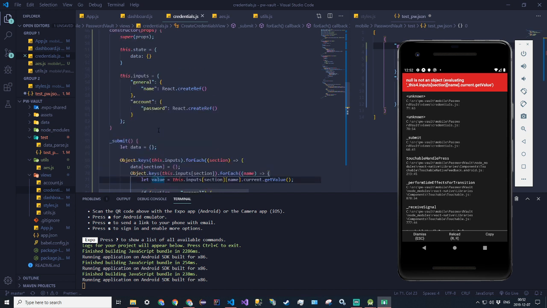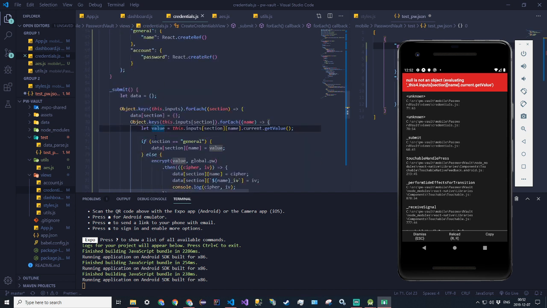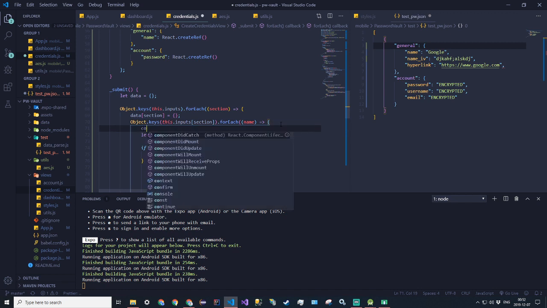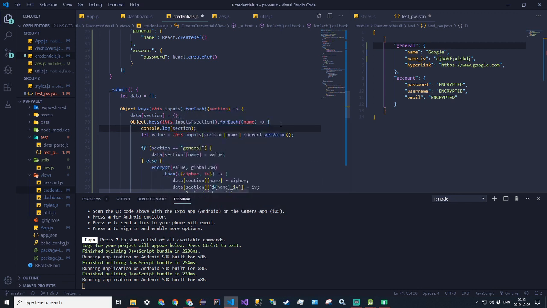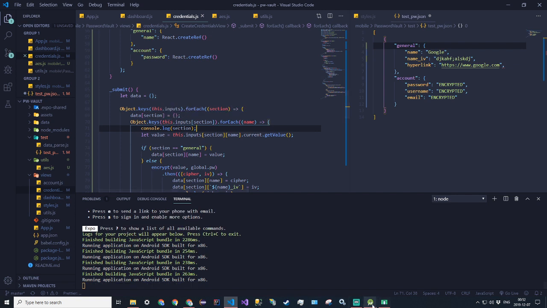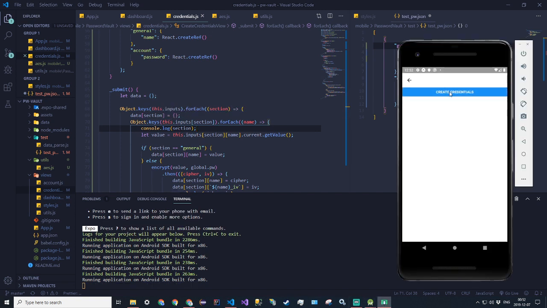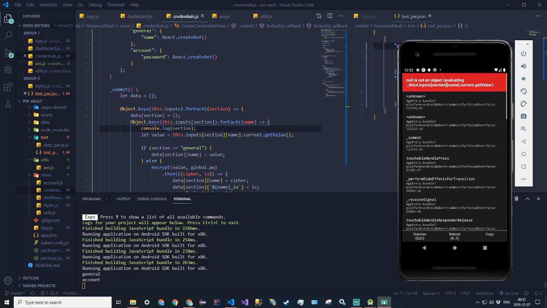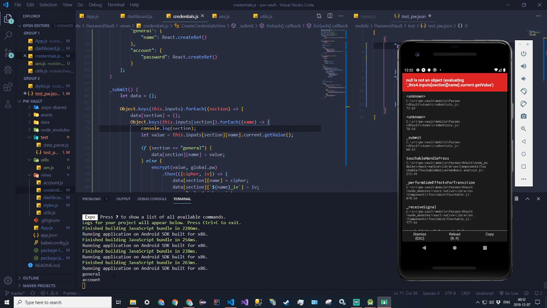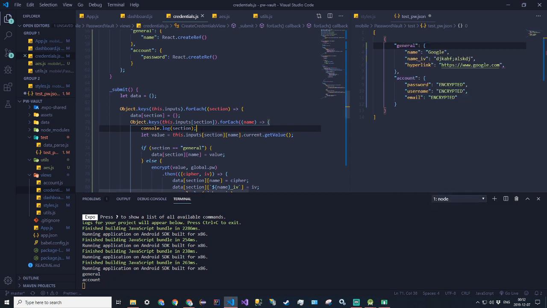So this dot inputs. Let me just go ahead and console.log section. Alright, hopefully this works. Otherwise I'm gonna go crazy. Alright, general account. That's good. So it got the sections right.